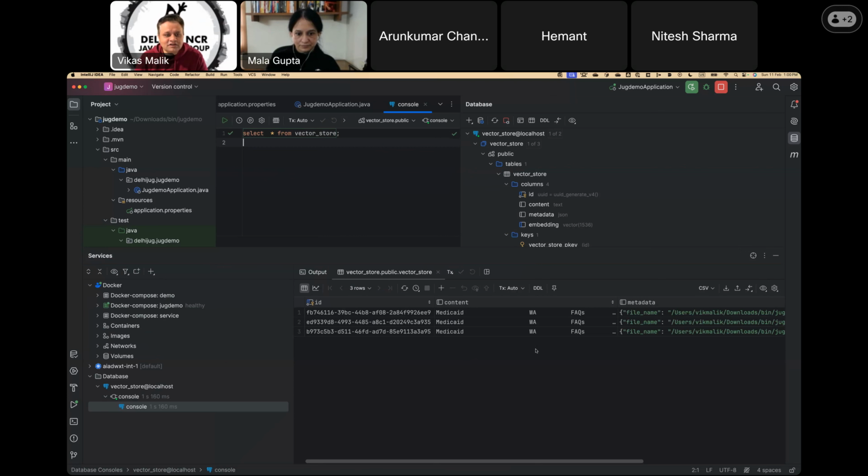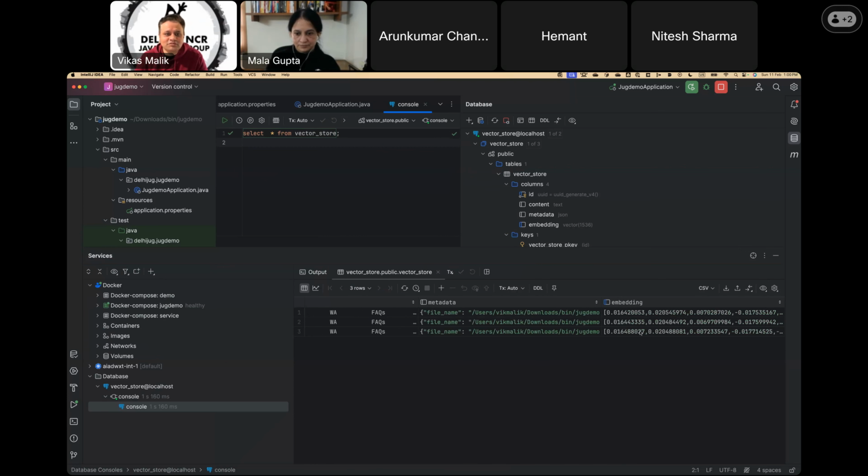So right now it created 3 entries. All of them must be the same because we ran this init function multiple times. So I don't want to do it one more time.